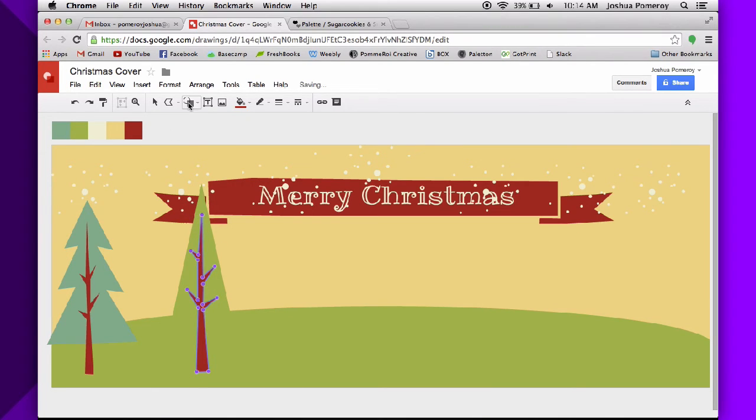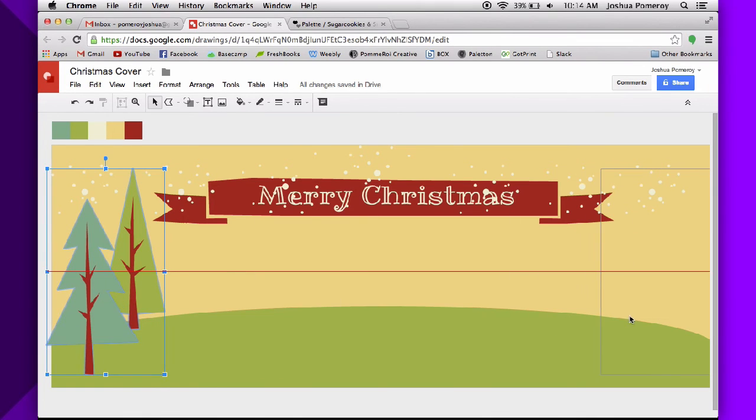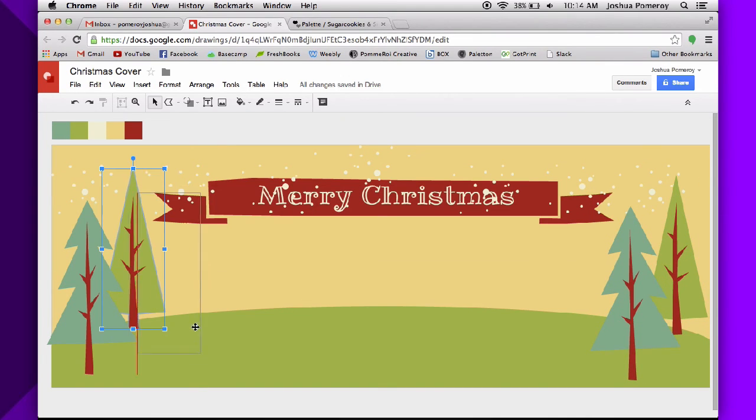Again, if you double click, you can adjust those nodes to change the shapes. Put this into a group, and using the command and up and down arrows, you can arrange them front to back. Again, you can just alt drag things to copy them, then go to the arrange menu up at the top to flip things horizontally or vertically.